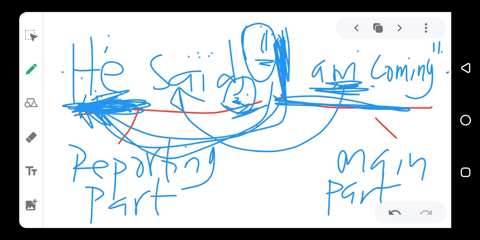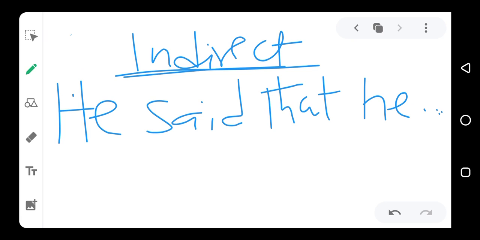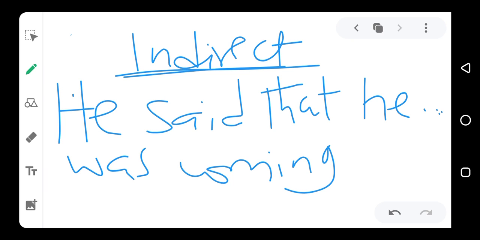So this is now going to be, he said that. Of course, we change this I to he, then the verb am, this is a present tense, so we are going to change it to past tense. He said that he was coming. So that is the complete statement.